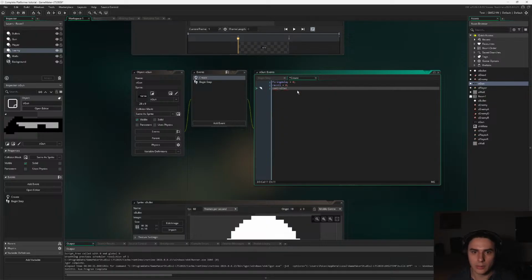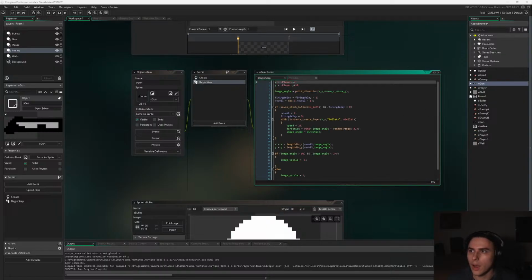Controller angle equals 0. Currently using the controller, okay? And then unfortunately, every other Begin Step thing in here relies on that. The direction we shoot the bullets in just relies on our current image angle and so on. We've kept that fairly clean, which is good, because that makes it quite simple for us to implement our controller aim up here. We can just basically manipulate image angle to be whatever we need it to be, and then the rest will just sort of follow suit.